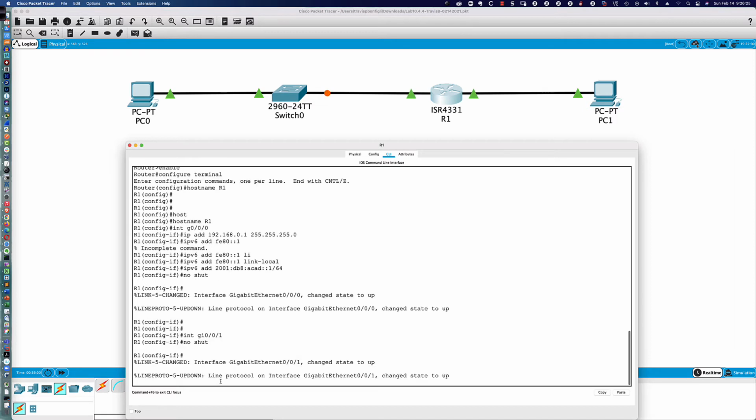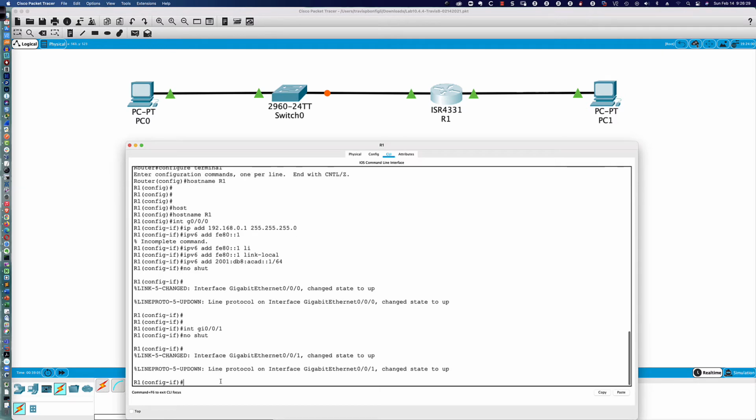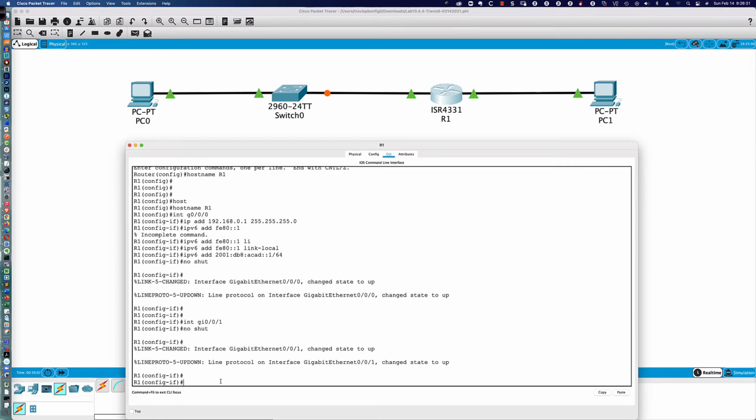So let's no shut the interface right out of the gate. So as we're configuring things, we'll allow spanning tree to do its work there. That's that orange dot we see where we're now in the listening state, and then we're going to go into the learning state, and then eventually we're going to go into the forwarding state where we'll have a green upward facing triangle. So let's get these IP addresses on here as well.